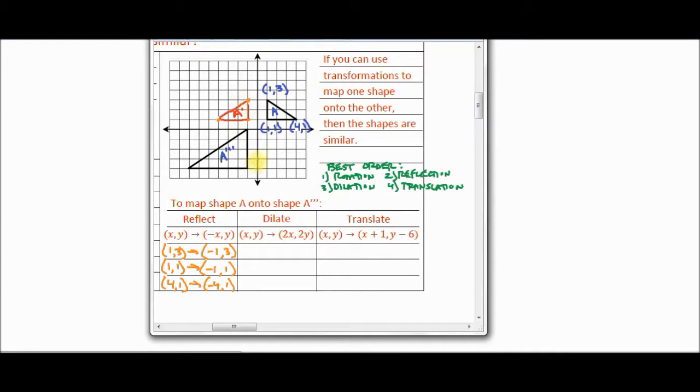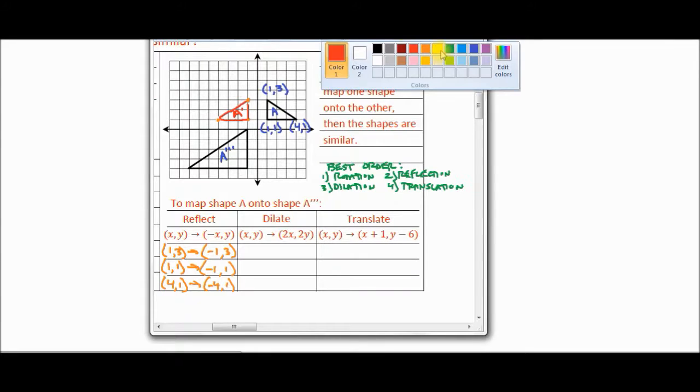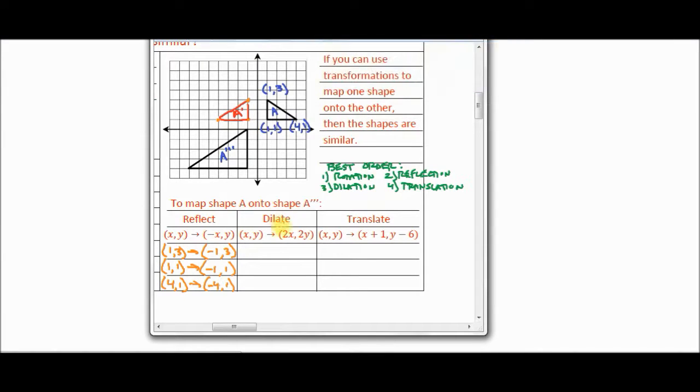And when I check this out, class, I could see that this up and down, this vertical side is 2 units large. This vertical side is 1, 2, 3, 4. It's twice as big. That means my dilation is going to be 2 times as big. The image is going to be 2 times as big as the original. And our original now is A prime. So now let's do the next one.